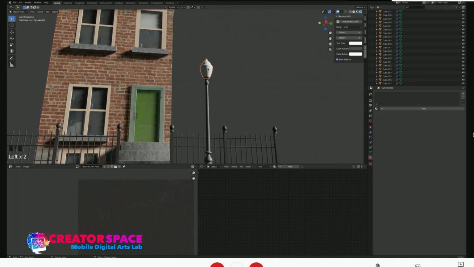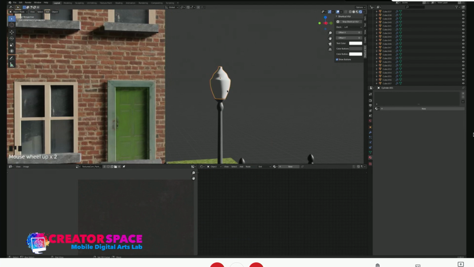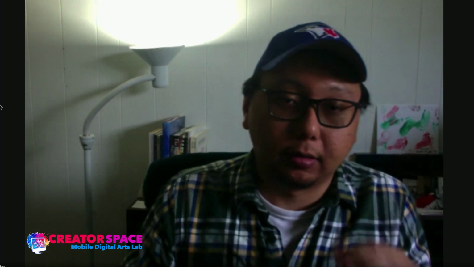Now, this is the one that is going to be a little bit different, because the scene that I'm going to make, I'm planning to put it in a dark environment, a night scene. So I want the street lamps to emit some light.